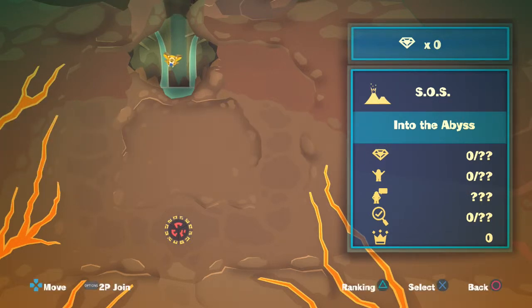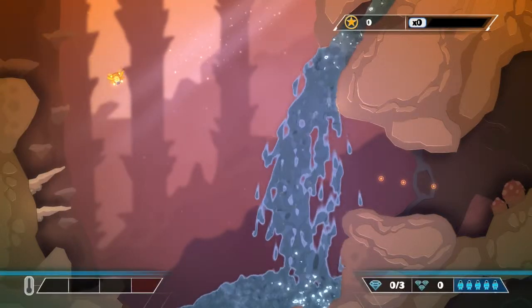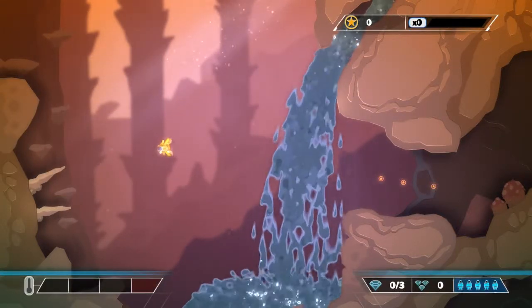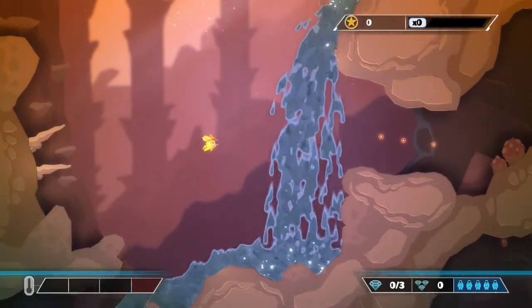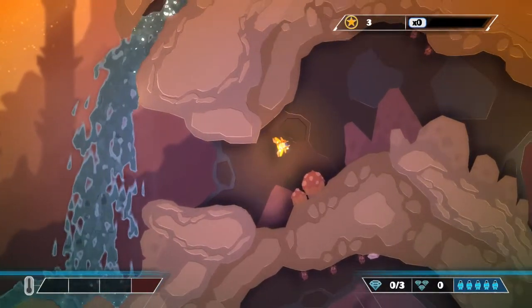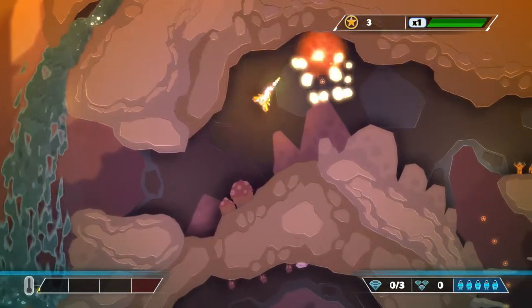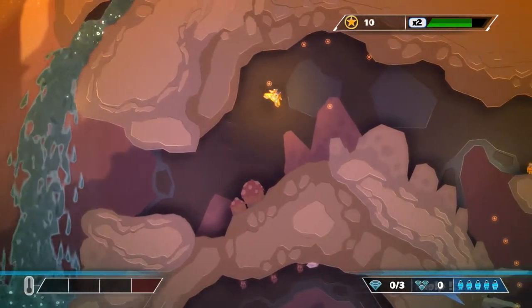So here we go. First mission is SOS into the Abyss. Now you can see there's a checklist over there and that will obviously go towards your high score at the end of the mission. And just look at this game. This game is beautiful. I loved how it looked on the PlayStation 3, but this is my first time playing it on the PS4 since I downloaded it for this month. Wow, it looks amazing.